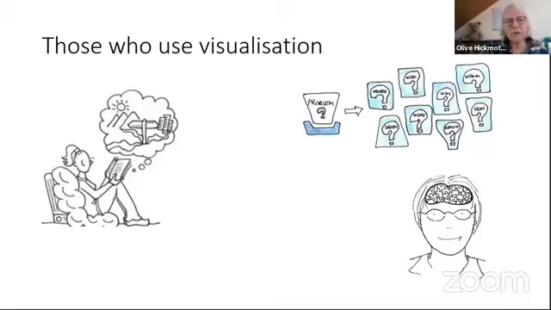Reading a book. When you read a book, are you making up pictures of what's in the book, so you can remember it? This is a really useful skill when you're in school for doing comprehension, and I did a webinar on that yesterday. But just for the moment, just think about the pictures you're making up in your head.